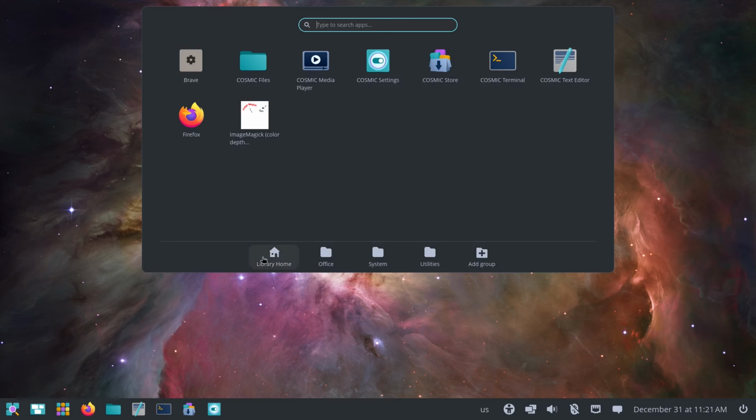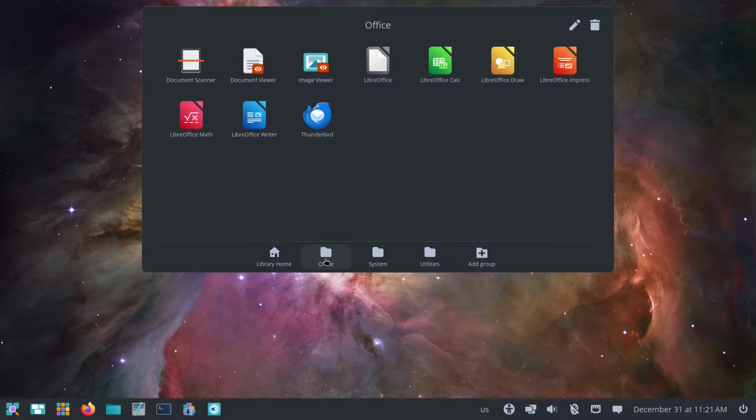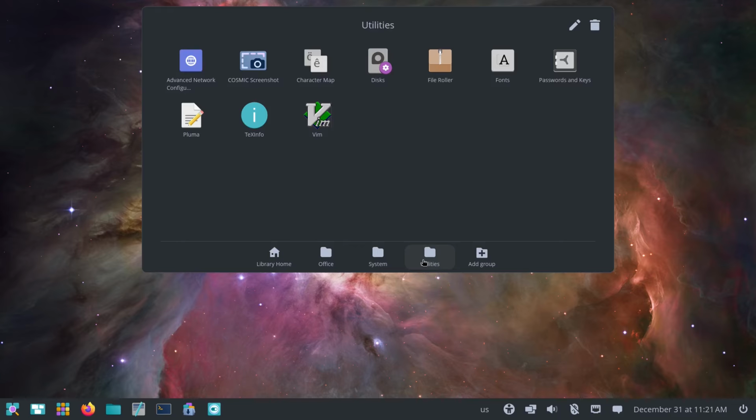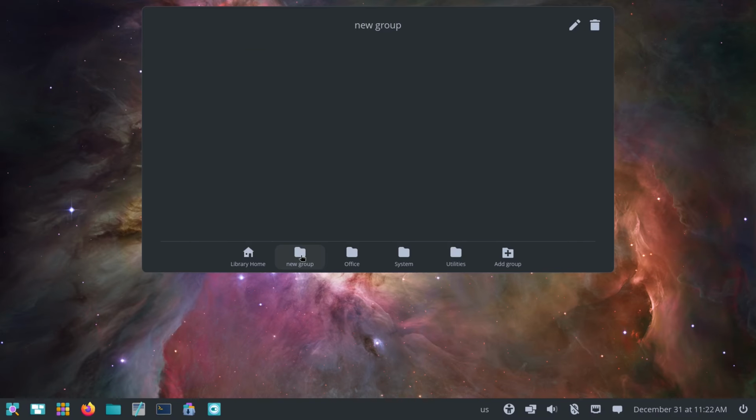So right here we have our library home. You can go to Office, you can go to System, and you can go to Utilities, and you can even add a new group. So right here, just give it a name. So right here we have a new group, and you can actually put whatever apps you want in here. I'm not sure if you drag and drop, but right here it says rename. You can rename or you can delete it.